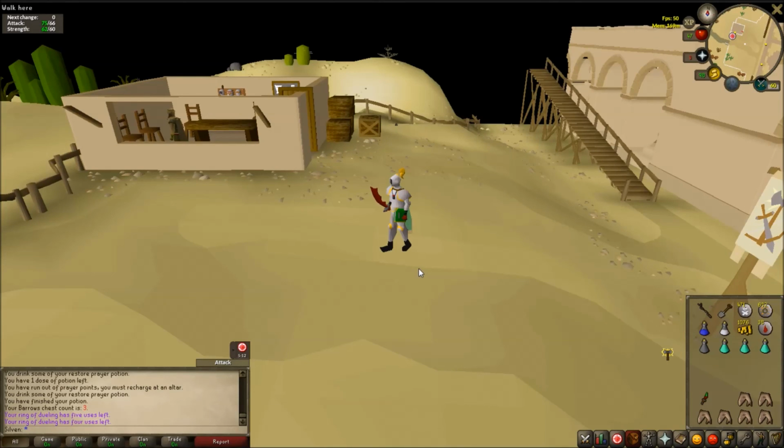And hopefully, maybe just getting 70 in each of those stats and 60 magic means I'll be able to do 2 runs, maybe a bit more prayer means I'll just be able to do 2 runs.